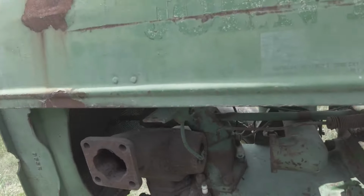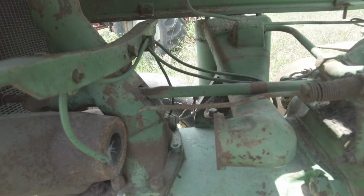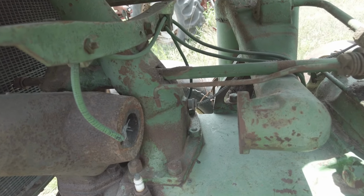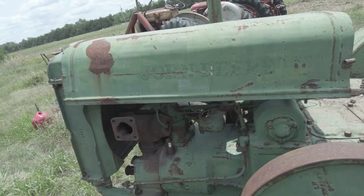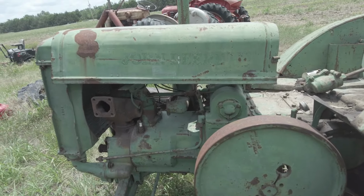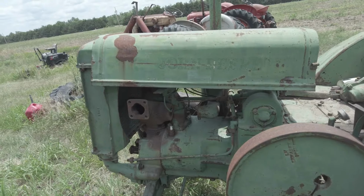If anybody in Western Kansas would happen to know what the Davis Implement Company of Cimarron, Kansas, their little sticker, their little decal that they used, looked like, anybody happen to have that and know that information, I'd highly appreciate it, because I'd like to find that information. I found a company that would print me a few stickers. And I'd like to restore it all the way back to what it was like when it rolled out of the dealership. That'd be really, really cool.